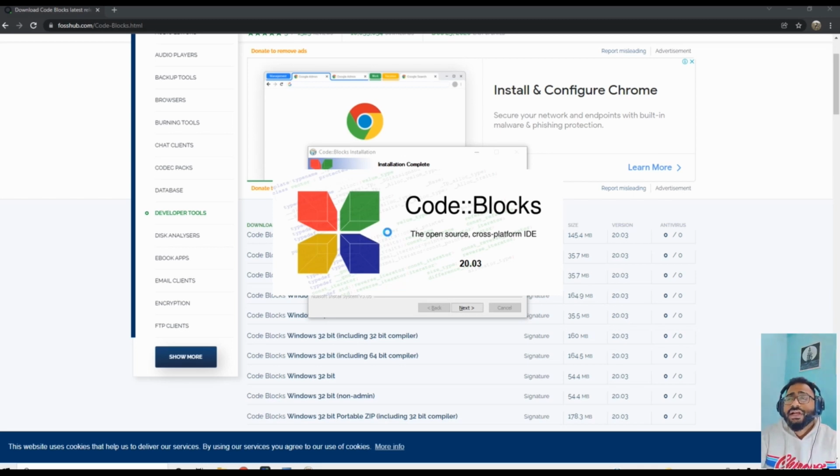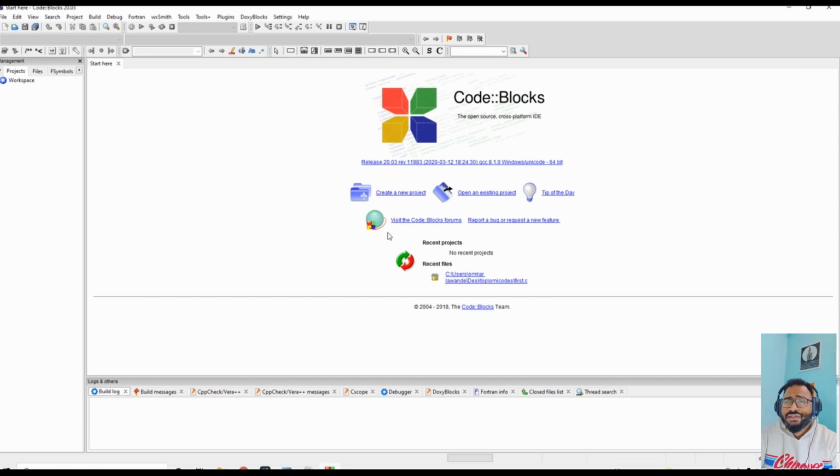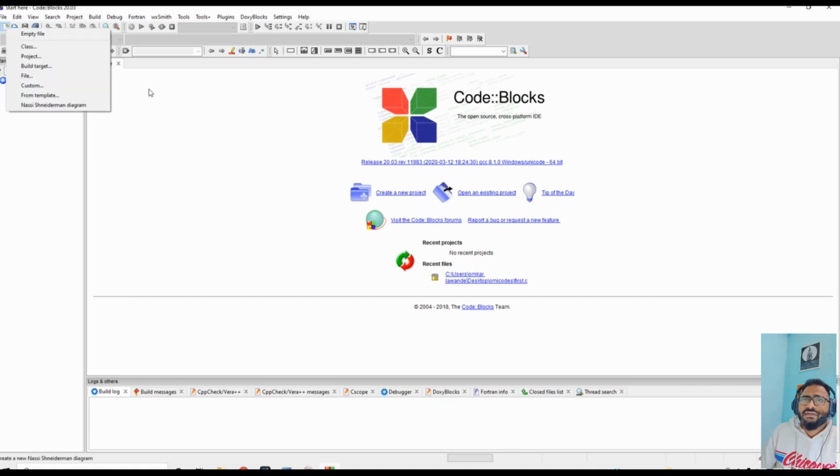Once the CodeBlocks IDE is open, it will try to detect the compiler for C on your PC. If the compiler exists, it will show it. In this case, it will show the GCC compiler which exists. You might get that pop-up. I did not get that pop-up. Just in case it says it finds a GCC compiler, you can just click on next.